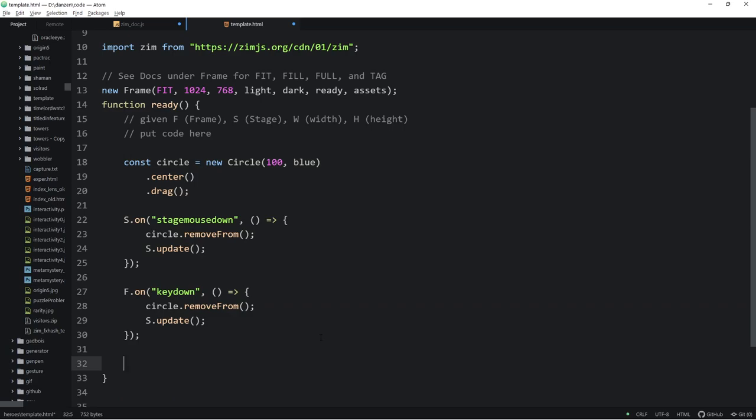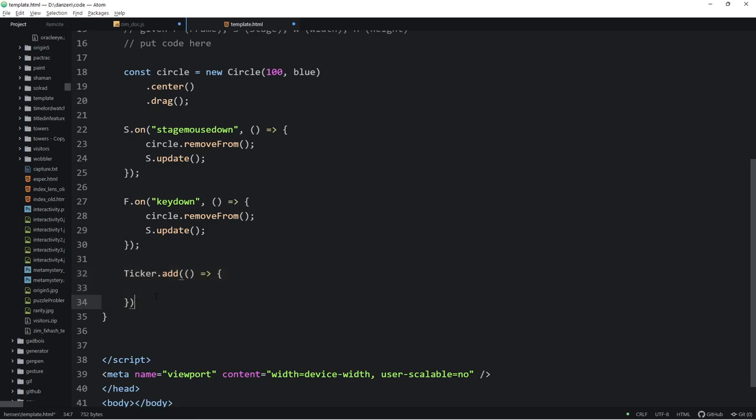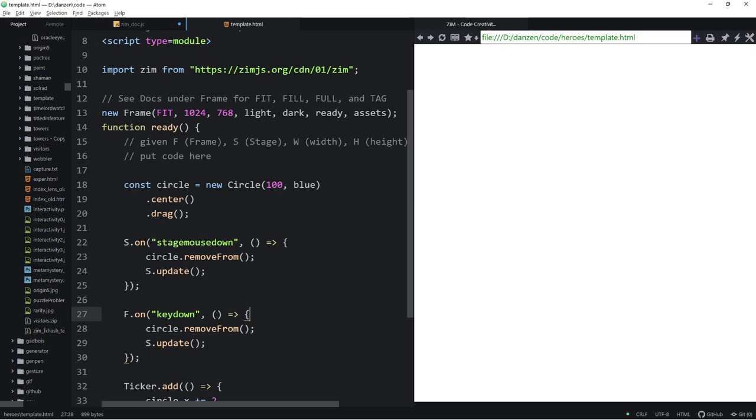So if we want a ticker, though, like if we need it, then we go ticker.add. There's lots of times that we've got ticker type stuff, like animation. If you just have animate, that calls a ticker in behind. We don't have to add the ticker. If you're dragging, that calls updates in behind. We don't have to add a ticker. But if we need a ticker for something else, then we can add an arrow function here, and that's our ticker. The benefit of adding it this way is that we're in the scope of our other stuff. So I can say something like circle.x plus equals 2. And now when we have a look at this, open a browser plus. We have made a boo-boo. We don't have any assets.